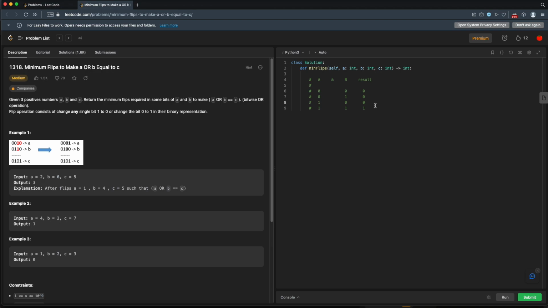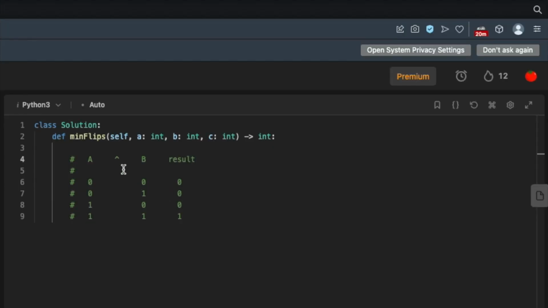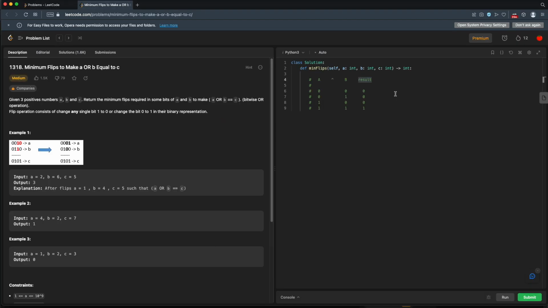And I'll go through one more operation really quick. You don't need to learn this one, but it is useful to know. There's something called an exclusive OR. That's this little caret symbol. It looks like a little pointy arrow pointing up. So the caret symbol is a bitwise exclusive OR. What the exclusive OR does is it's just like the OR, except it's only true if either A or B is true, but not both. So our regular OR, we had basically this.